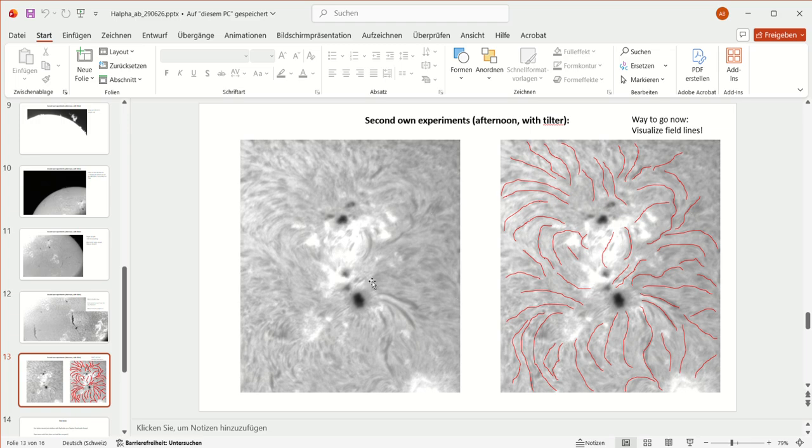And this is more or less the same thing that you see if you have a magnet and small iron particles. You can do this kind of thing if you lay your magnet under a plate or something. So this is probably plus pole and minus pole, or the other way around.